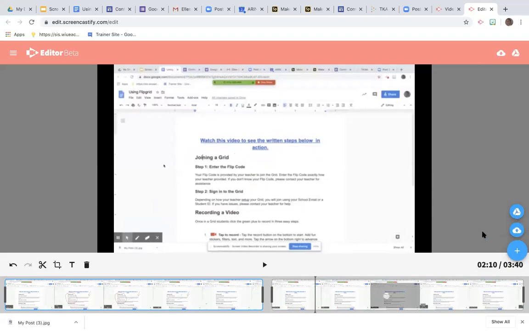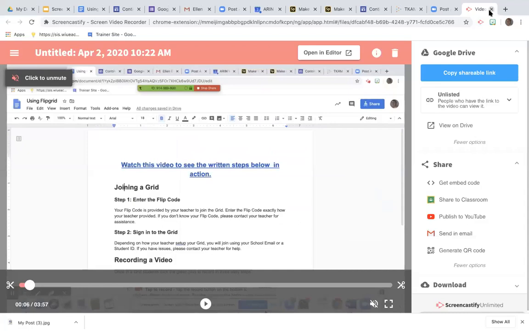You can edit other videos in here besides Screencastify videos. Just the other day, I edited a Zoom recording from a session I did like this, and I just went to this blue button and uploaded that file from my computer. So the editor works with your Screencastify videos or with other videos that you have. If you wanted to put together some kind of compilation from YouTube from your students, you could use the video editor to do that. So that's a neat little tool within Screencastify as well.